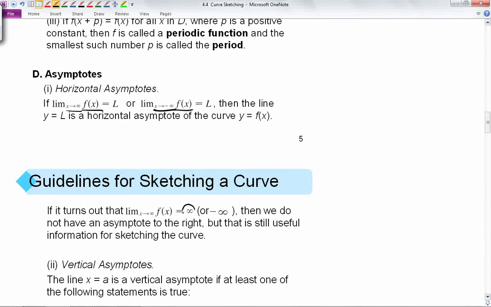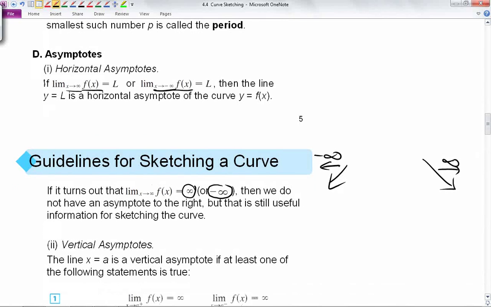If we have a limit of infinity, that means, whether we were going to the right or to the left, the function is increasing without bound in that direction. If our limit was negative infinity, then we know the function is decreasing without bound, whichever way it was, if it was on the right or if it was on the left, if x was going to infinity or if x was going to negative infinity. Okay, so even though we don't have an asymptote, we do know something about the shape of the curve from that limit at infinity being infinity.